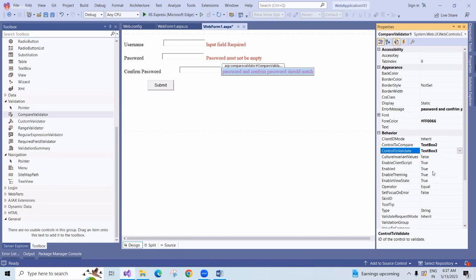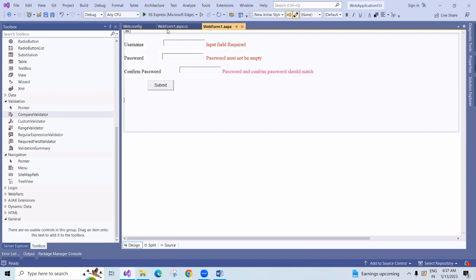Text box 3. Now people can ask me, sir, can I change this one to text box 2 and this one to text box 3, or change here text box 3? Yes, you can happily change it. There is no issue in that. That's it. Now run the application and check the output.